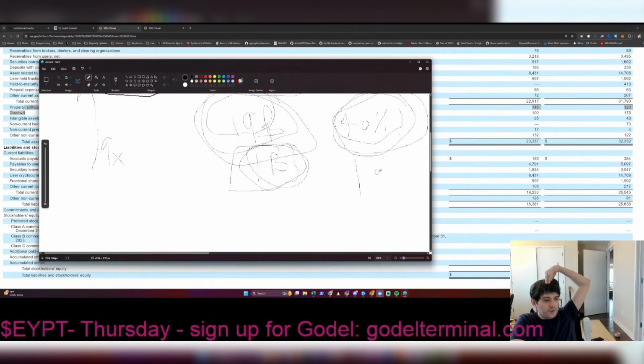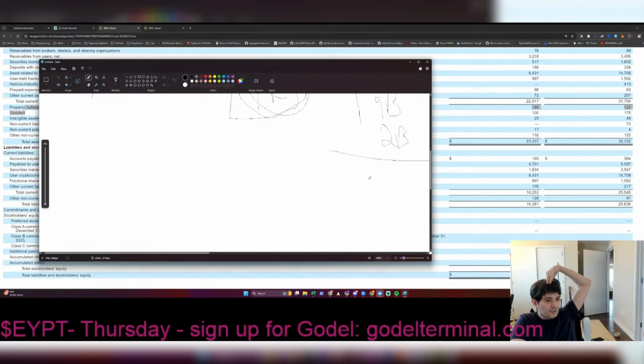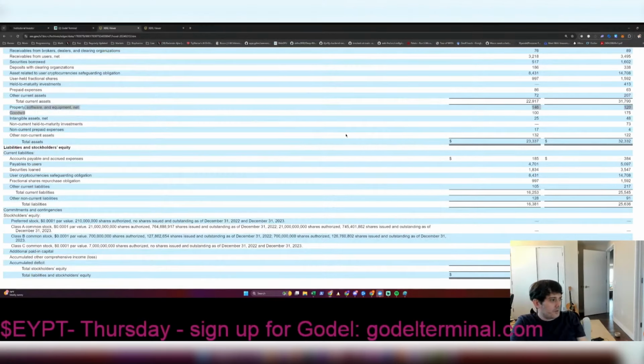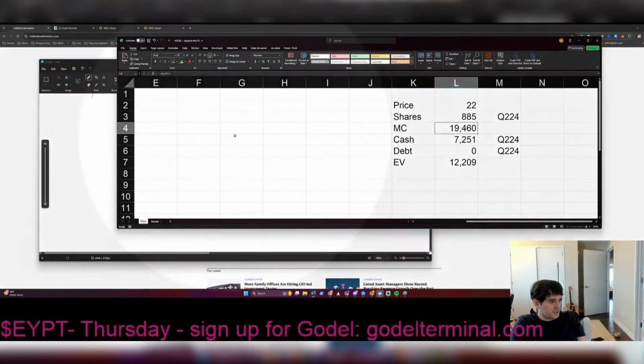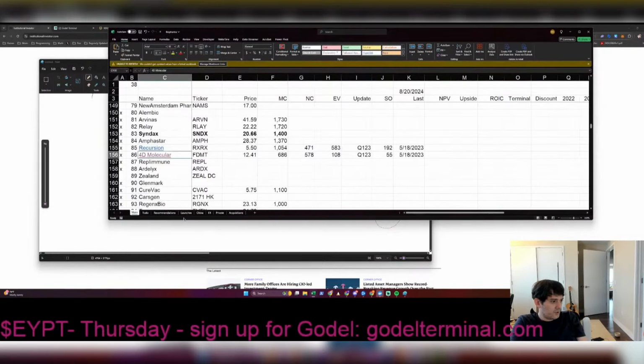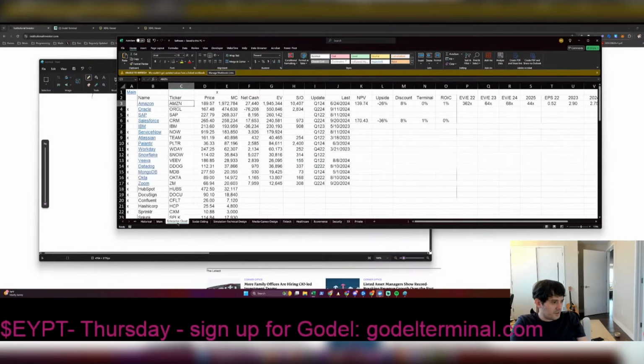So if they're going to do $2 billion, and they're going to keep growing, that's like 9 times earnings. And at a 40% growth rate, again, I would look at a comp. Let's look at a couple of comps here. Traditional software stocks, these are different kinds of companies, but they're not that different. A good example is Datadog.